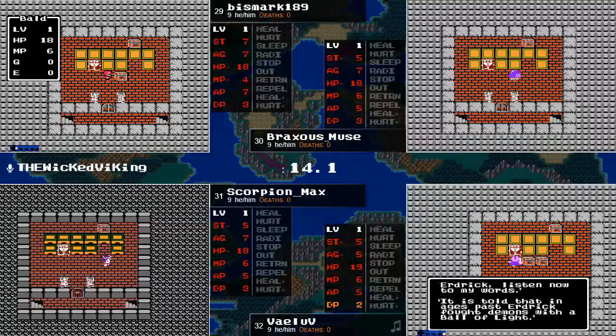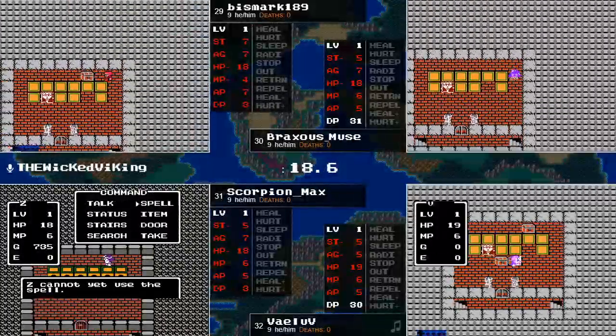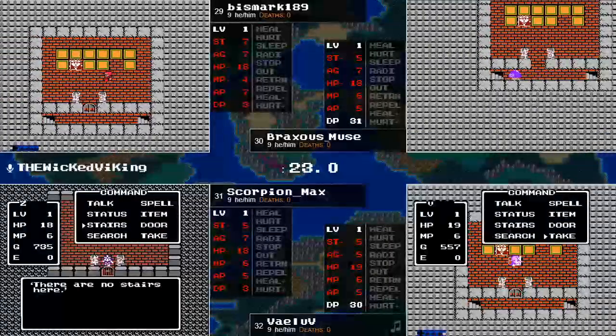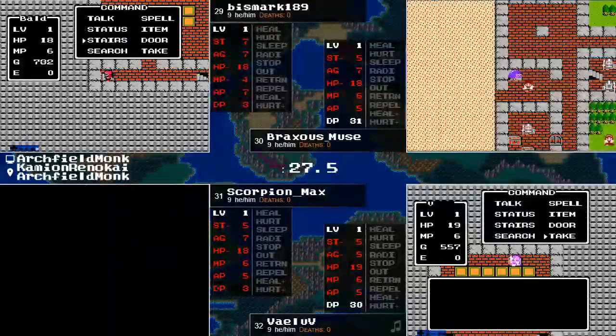And here we go. First treasure chest, we have Erdrick's armor right off the get-go, and some gold, and of course the key. So Erdrick's armor, he's just got the best armor in the game. You don't have to worry about anything else essentially for defense. That is fantastic.